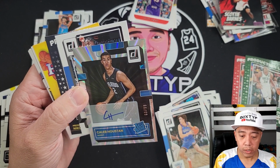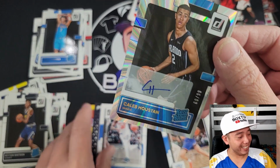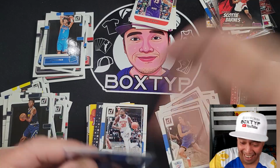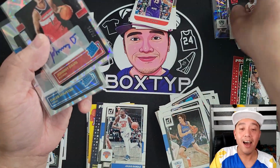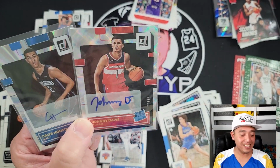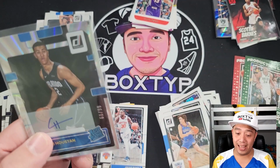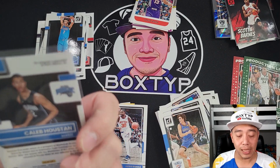I got two autographs? Wow! Number 299! Oh, thank you, Panini. Oh yeah, look at this. I think I got two autographs on this Donruss basketball hobby box, guys, which is only one auto per box on average. I got two already. Thank you, Panini. I'll take that. Number 299 though, Caleb Houston. I'm not sure if this is a big player, but I'll take it.